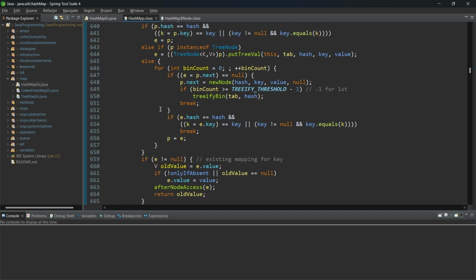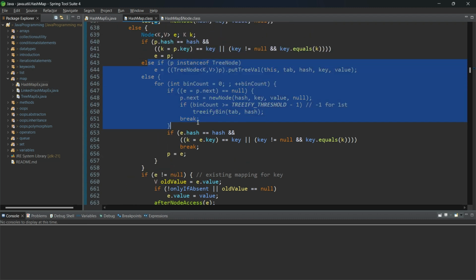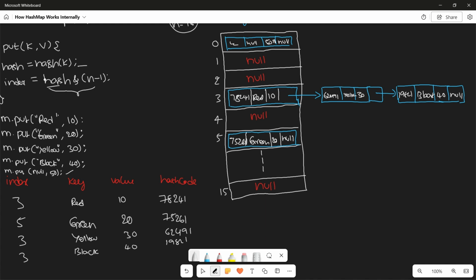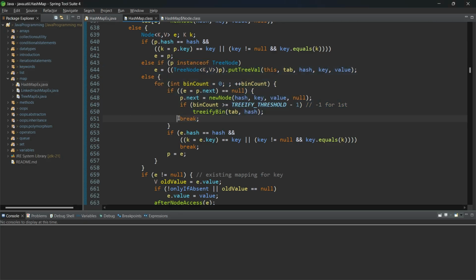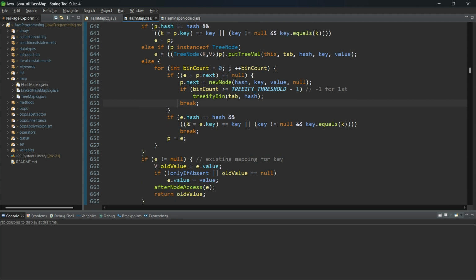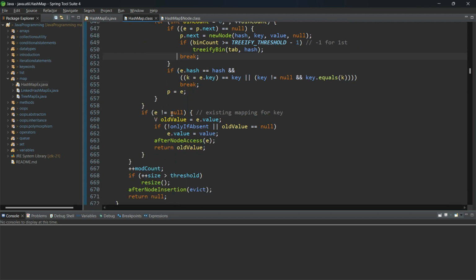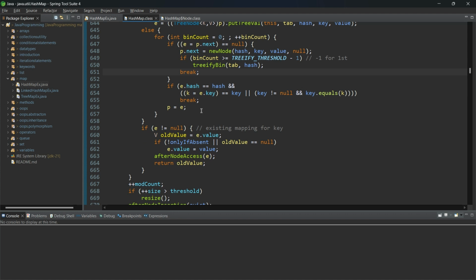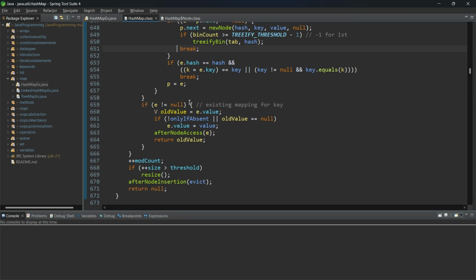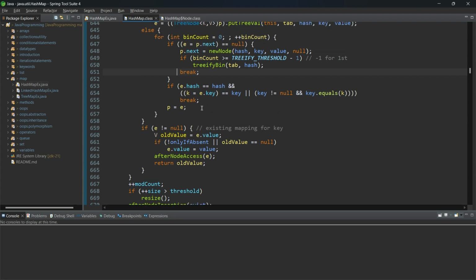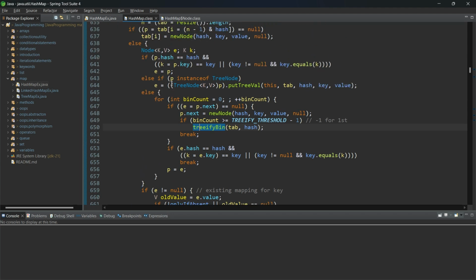If you are an absolute beginner, if you observe this documentation, you may get confused. You can stick with the hash function and put method first. Internally some logic will happen. Once you have proper knowledge, if you have interest, you can dig inside the putVal method. Moreover, in 1.8 some enhancements were made. Once it reaches the threshold, the linked list will be converted into a balanced tree. Here you can see treeifyBin, a method by which the linked list is converted into a balanced binary tree. So this is about the put method.